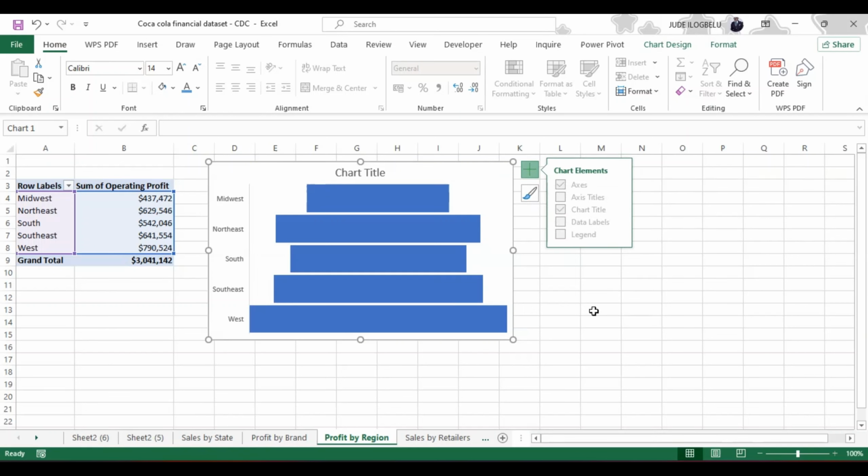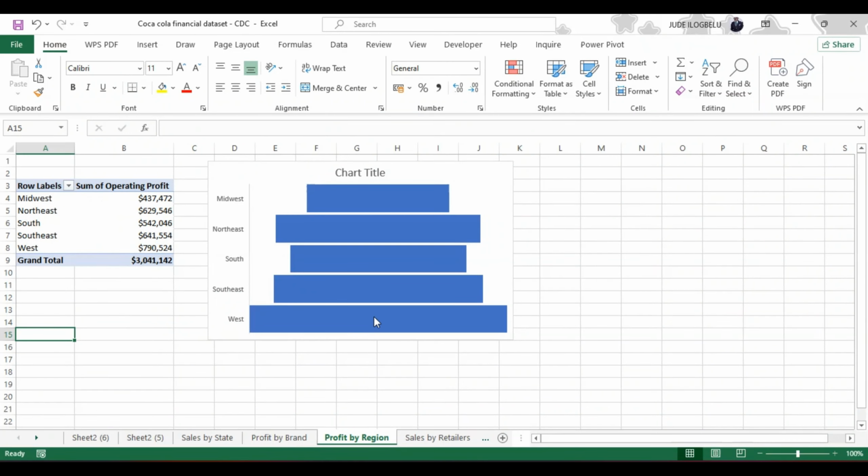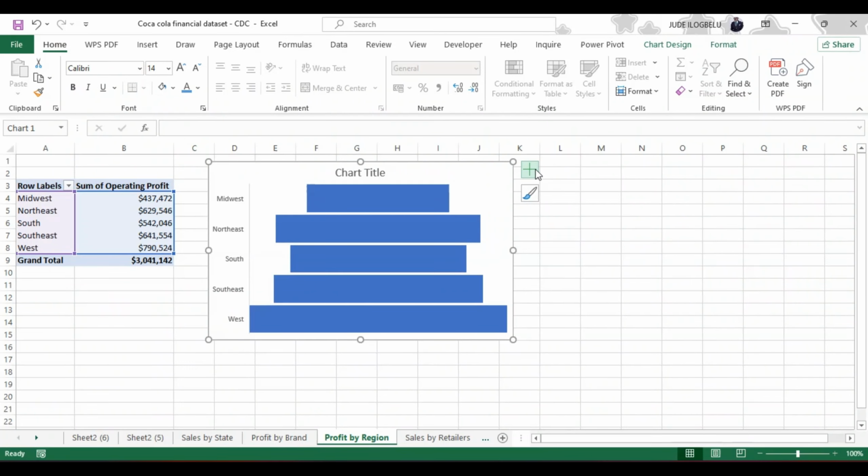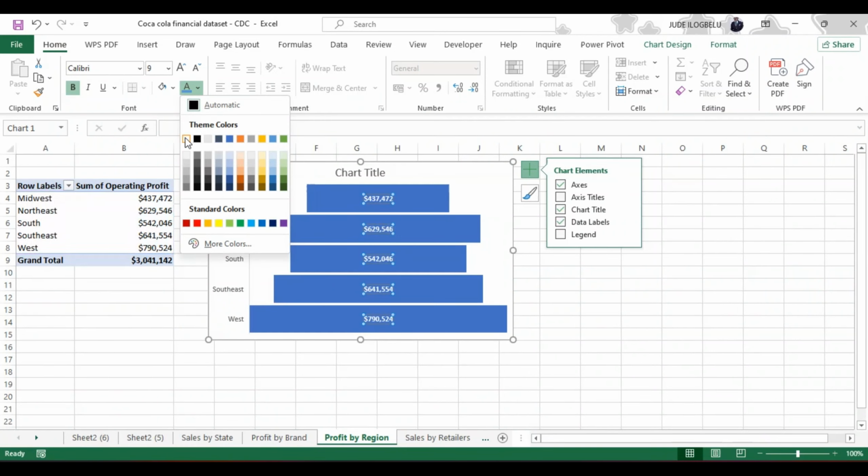We can go ahead to make it look nicer by putting up our label. You double-click on it and bold it and make it white.